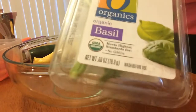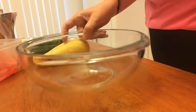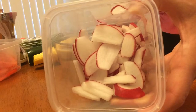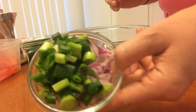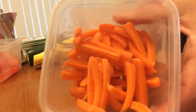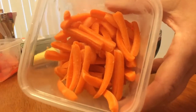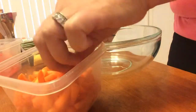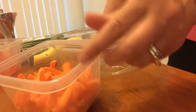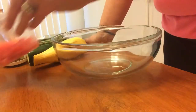Some basil, which I will just chop up. And I have some radishes, which are just thinly sliced, green onions and red onions. I have carrots, and normally I would have used the matchstick shredded carrots, but I forgot to pick them up at the store, so I just cut them up as small as I could, and I like them kind of crunchy. And then I have some red pepper strips.